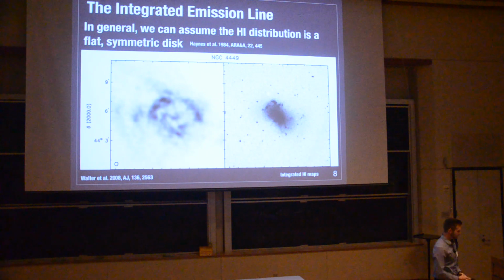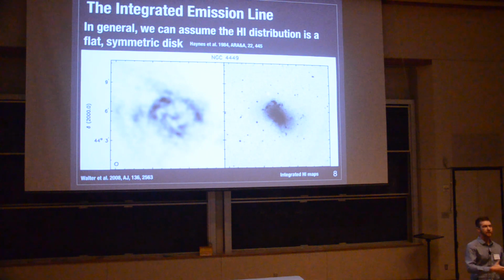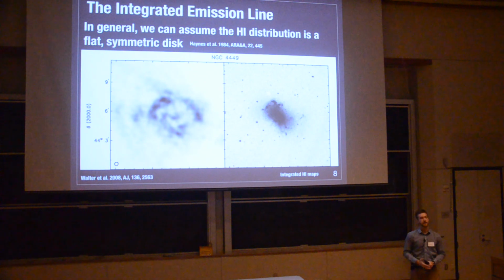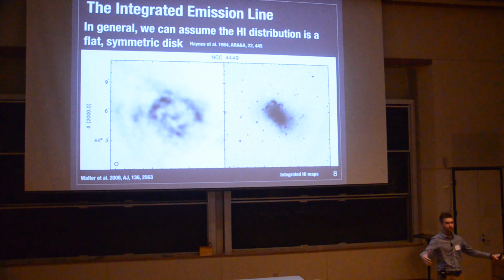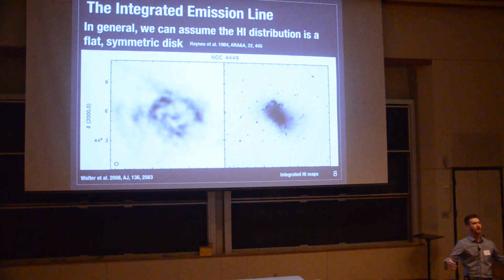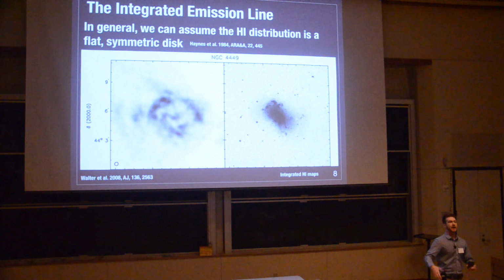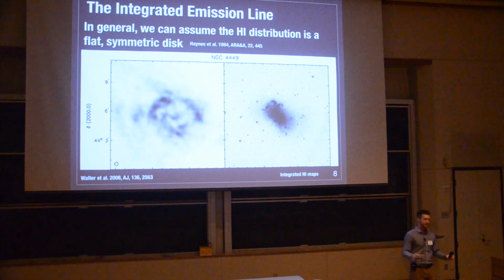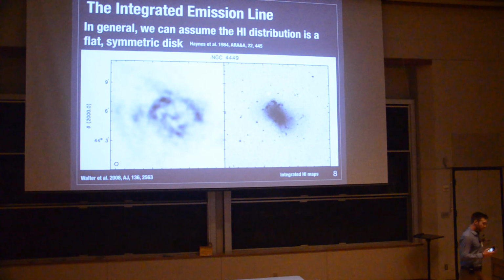So given all this, we can still make all the assumptions that we do about the motion of the disk, because even though neutral hydrogen kind of does what it wants and it is where it wants to be, it's still pretty spread out through the disk itself. So all of the analysis that we just did with all of the motion and the inclination of the galaxy itself all still applies. So what do these emission profiles look like in real life?